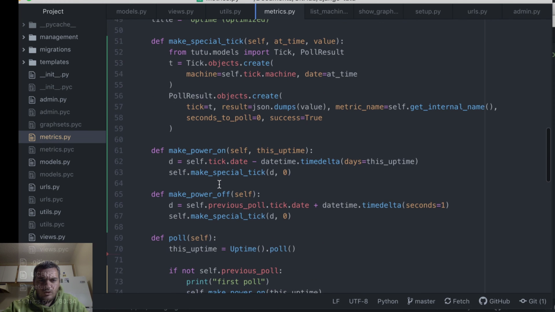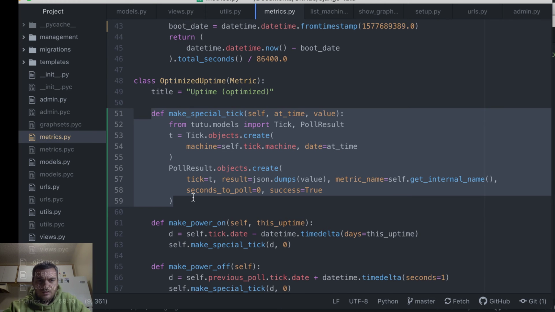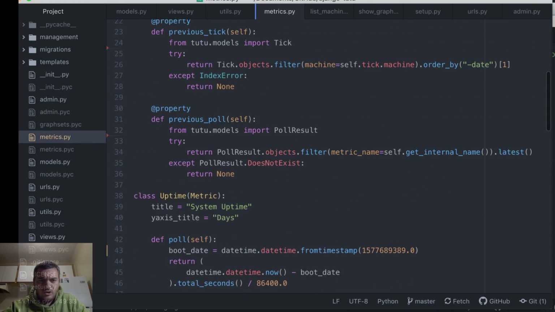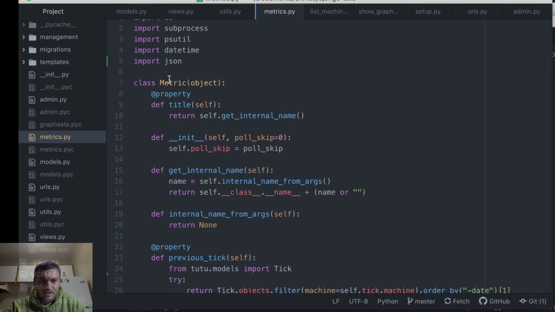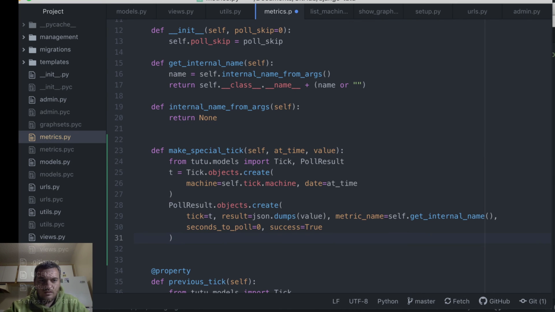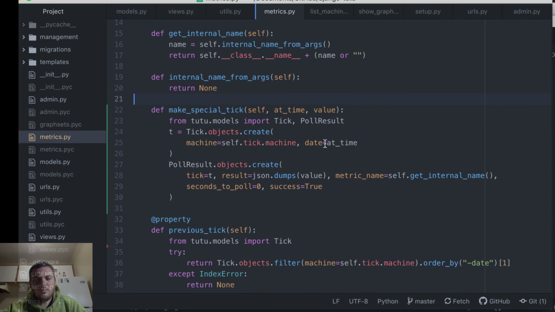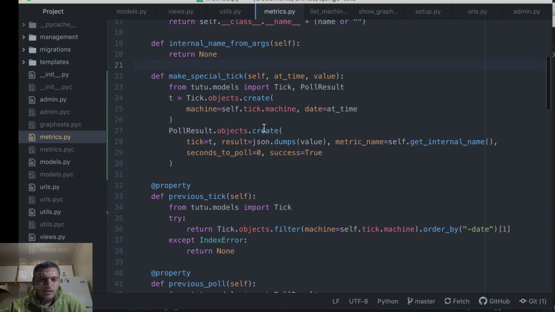What I'm going to do here is take this method and put it on the base class so that other metrics can use it. If another metric wants to add a tick, they can just use this method, and it'll work.